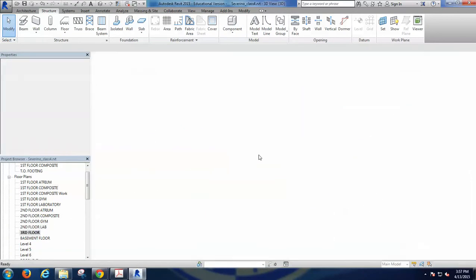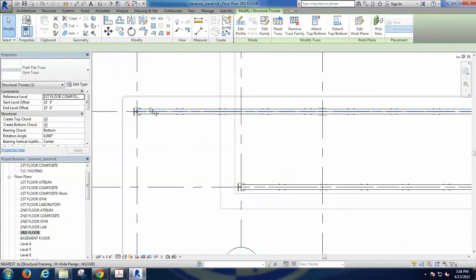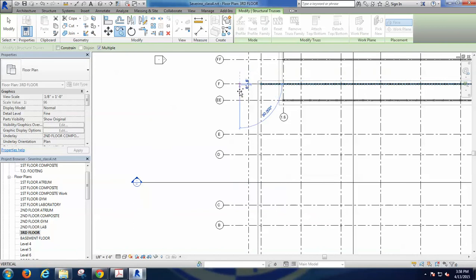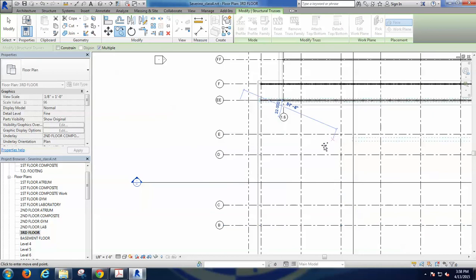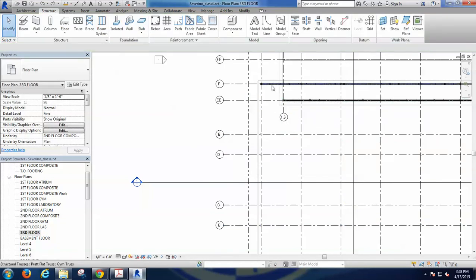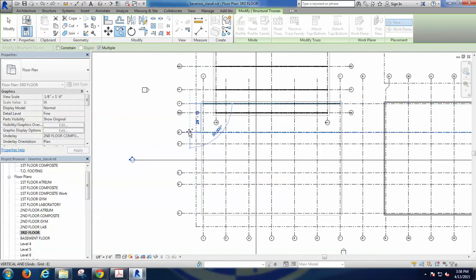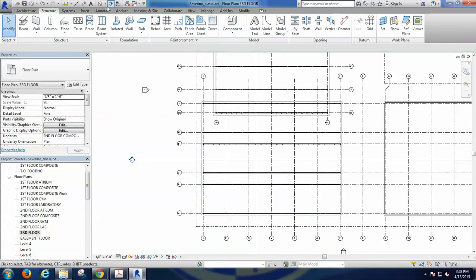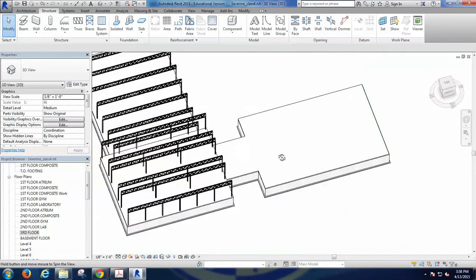Now we're going to go to the third floor where we see nicely the trusses. Select copy, make sure you're multiple, and go between. Oops, that doesn't make sense. And it's going to tell you, well, you don't want one there, so it's kind of a weird thing. Control C that, select the truss again, copy. Double E does not correspond to the entry building. Okay. Good.